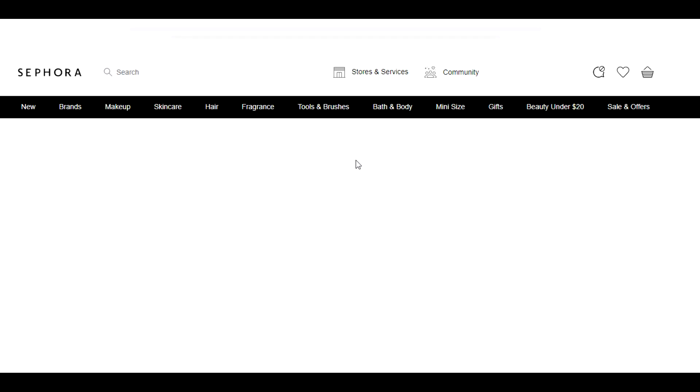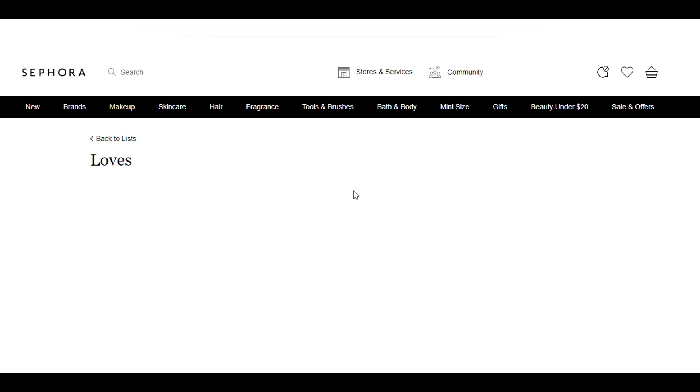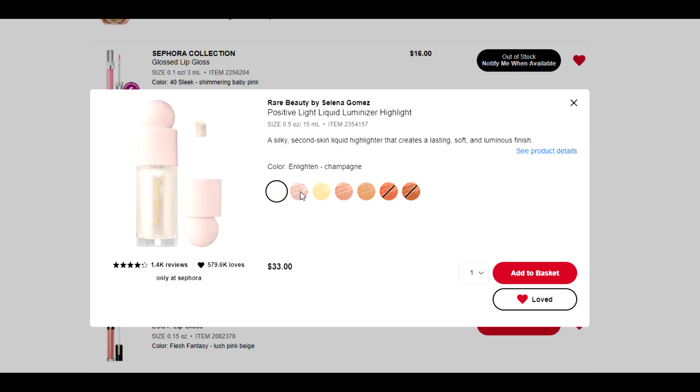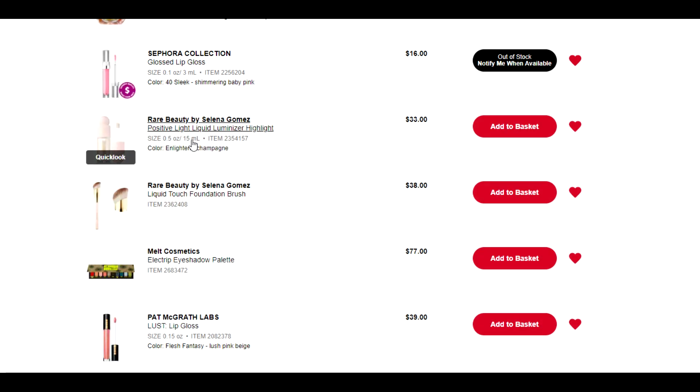I had the shade Mesmerize and it's a little too strongly pigmented for my personal liking. I think a true gold would be a little too harshly yellow. The champagne I think would look really beautiful, especially if I apply it underneath foundation. So I'm going to keep that shade on there, but I don't know that I need it right now — I'm not going to add it to my basket at this time.